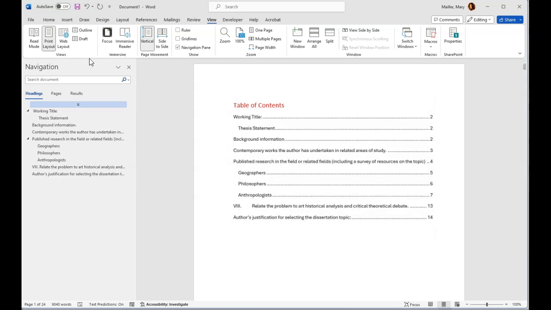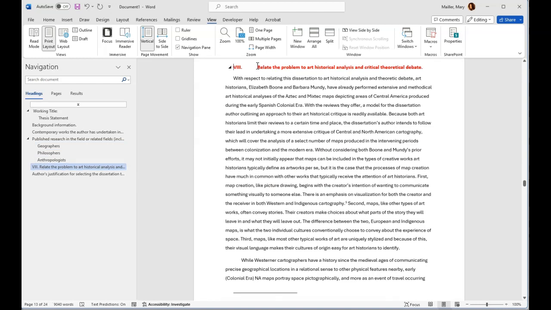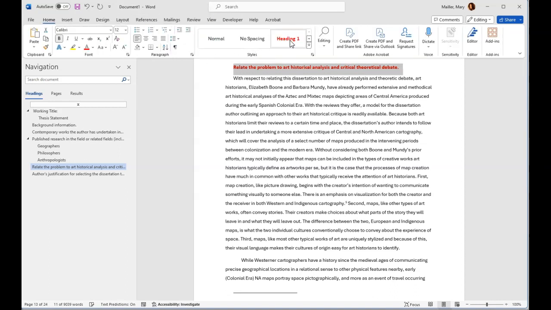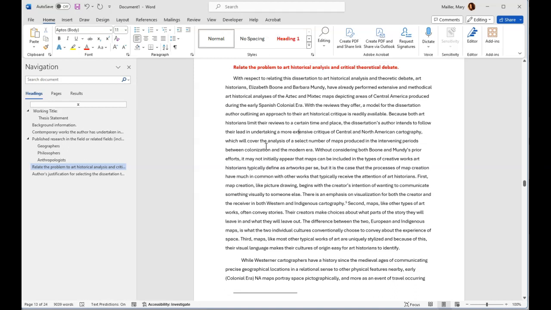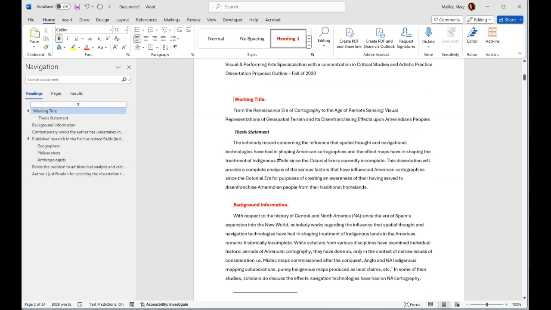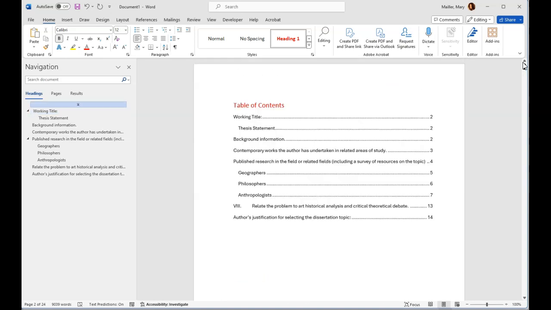Well, over here in the navigation pane, I'm going to select that heading level, and here I am in the document, and I'm just going to get rid of the Roman numerals there, click on my heading and open up that styles pane, select heading 1 so that I know that it now has the correct style applied to it. And then now I want to see that change in my table of contents. So I'm going to go back to my working title or the highest heading level. It just makes it faster to get to that table of contents. Scroll all the way up to the top.